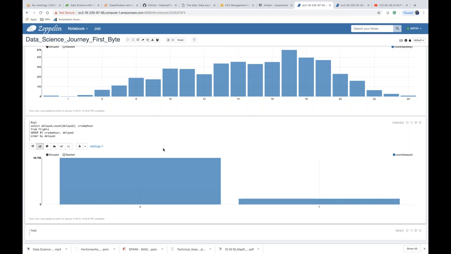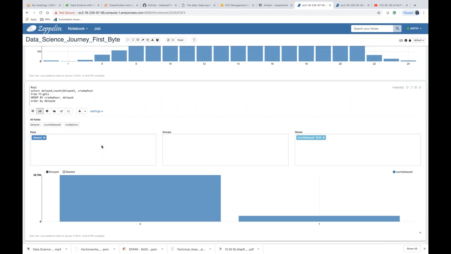So this information is also about the relevant slicing and dicing of your flight information. This one is count of delayed, not delayed by an hour, meaning flights which are not delayed, not less than an hour. Actually, I want to deep dive into this further, which is what I'm looking for.